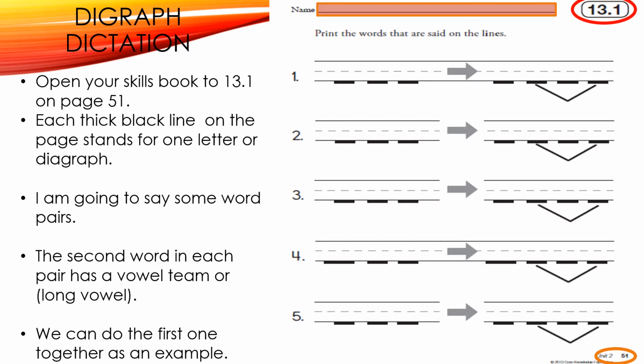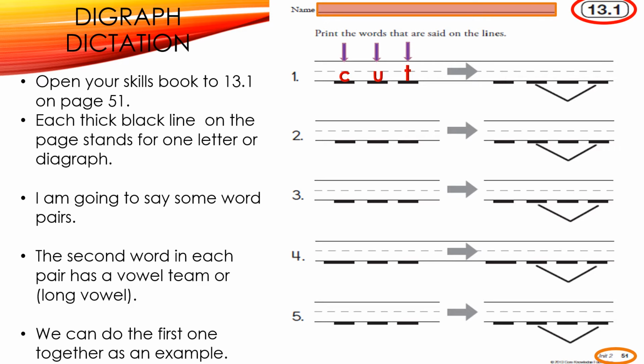Let's work on it together. Cut. The sounds are k, u, t. For the k sound, it's at the beginning of the word, so I know I need the letter C. K. The next sound is u. That's the letter U. The last sound, t. T for the sound t.